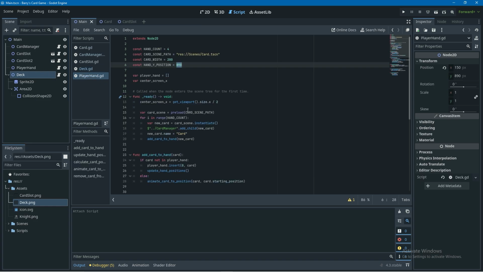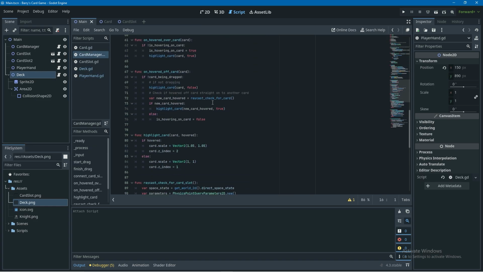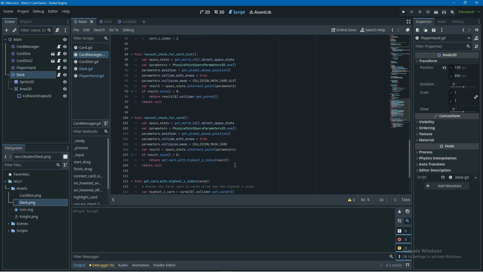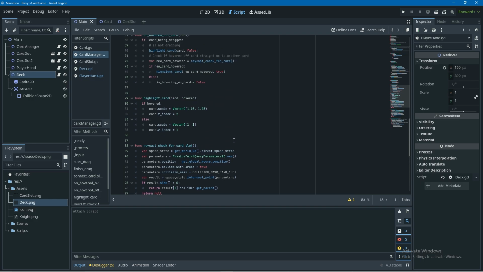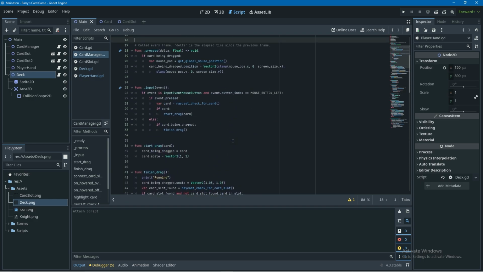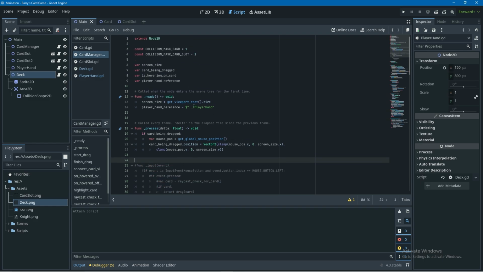Now we want to do a raycast when you click and get what's under the cursor. And if the deck is under the cursor, then we want to call that draw card. But there's already a raycast doing exactly that in Card Manager, and we don't want to have 2 raycasts for the same thing. So we're just going to extract this out into an input manager that handles it all. So in the Card Manager, I'll select all this input code, copy it and comment it out for now.